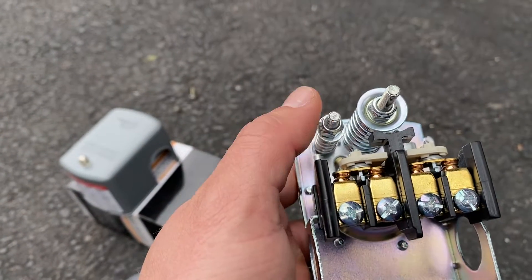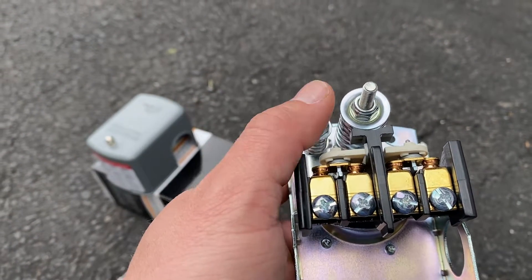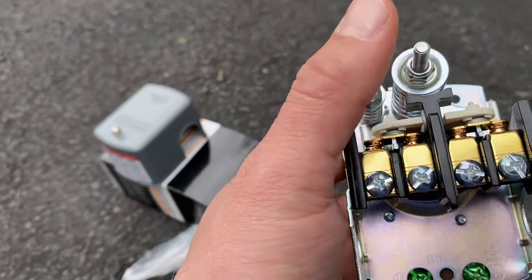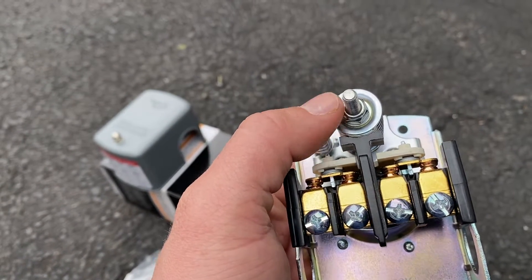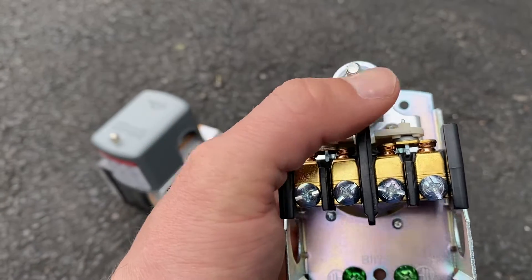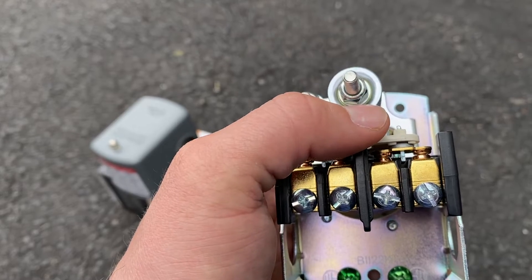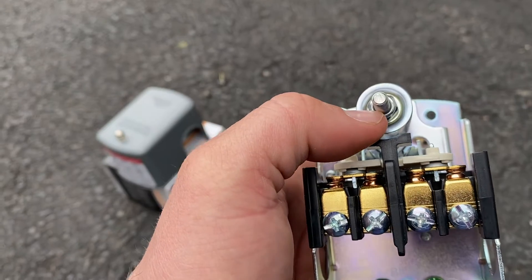This little fella is going to be our differential. Remember how I said it's a 20-point swing between cut-on and cut-off? This is how you adjust that. You can go up a little bit or down a little bit, but I don't recommend messing with this — I'd generally just leave it where it is. The one in the middle is how you adjust the PSI in the pipes. Turning it clockwise will increase the pressure; turning it counterclockwise will decrease the pressure. Generally, one full rotation will take you about two or three PSI in either direction.